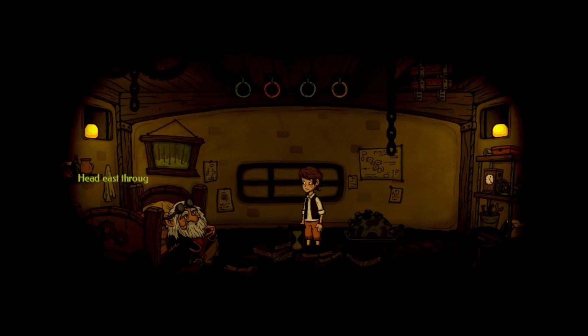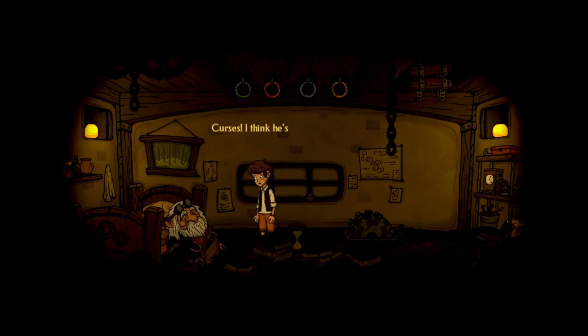That's kind of fucked up. Head east through the forest, and there you'll find the cave. But how am I supposed to defeat evil? And he's dead. Curses, I think he's dead. Elle is being possessed by evil. Who knows where, and I'm stuck here. Father, I've no idea what's wrong with him.